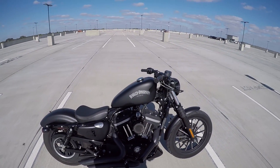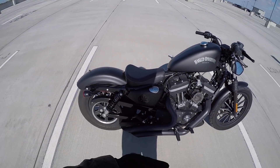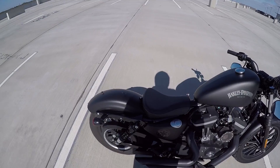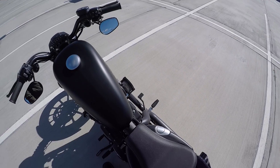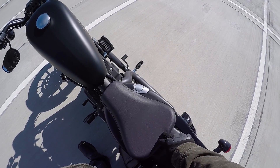You guys brought up a lot of really awesome points regarding going a bobber route - chopping the fender, doing away with the belt guard. It's definitely one of those things that's a matter of opinion. If I were to do a bobber, obviously you want to chop the fender and all that stuff so it's actually a bobber. But yeah, I think I would get a different fender.